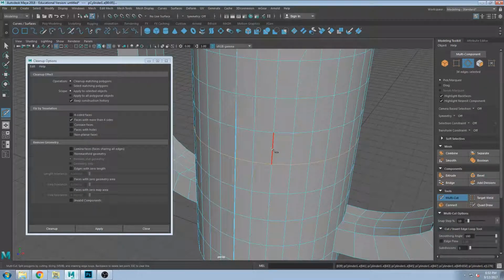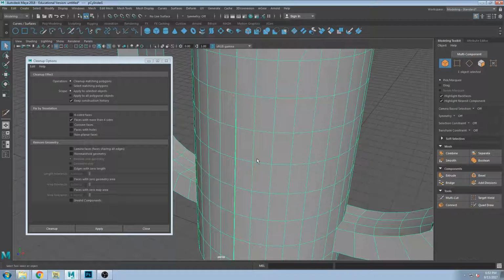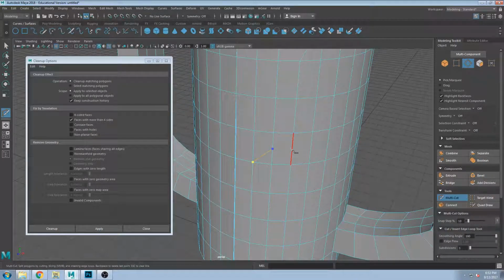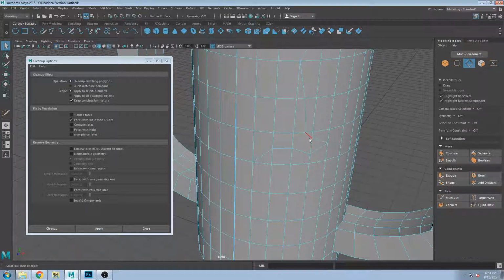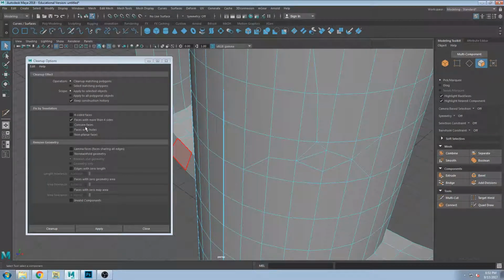Multi-cut here to there. Hold on. Mesh tool, so multi-cut edge. There. So I'm going to go from here to there. So I'm making, let's see, 1, 2, 3, 4. So that's more than 4 sides, and then stop there. Okay, so if I go back out, so this one is 1, 2, 3, 4, 5 sides. If I apply that, it goes in and breaks those up for you, so that they're now legal-ish.